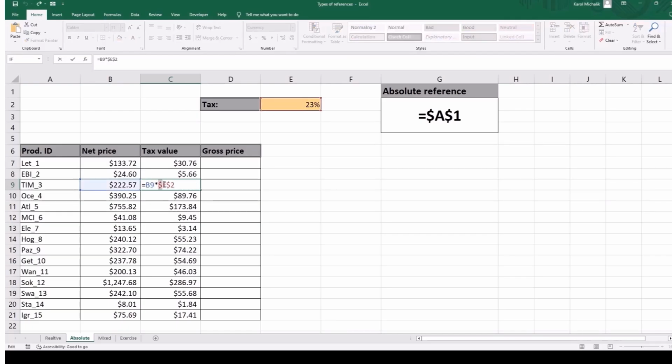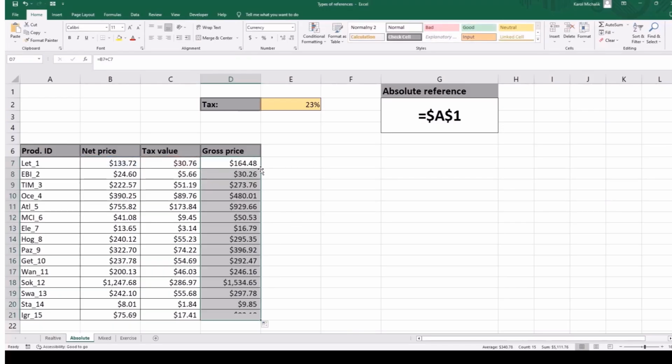So the dollar sign means that this position, this column E and the second row will never change. The last part is of course to calculate the gross price. Here the calculation will be pretty simple: net price plus tax value. And after confirming, I can drag it to the bottom, and thanks to that I will receive the gross price.